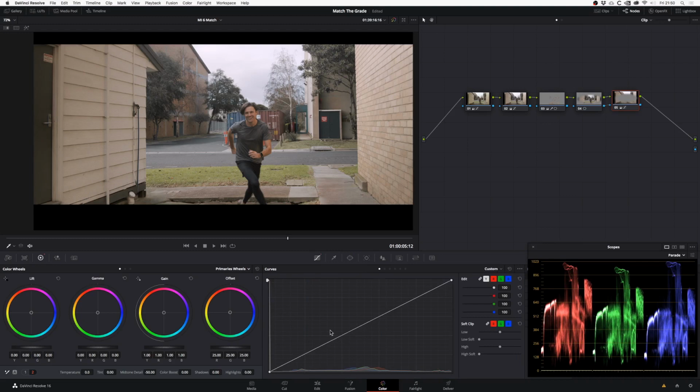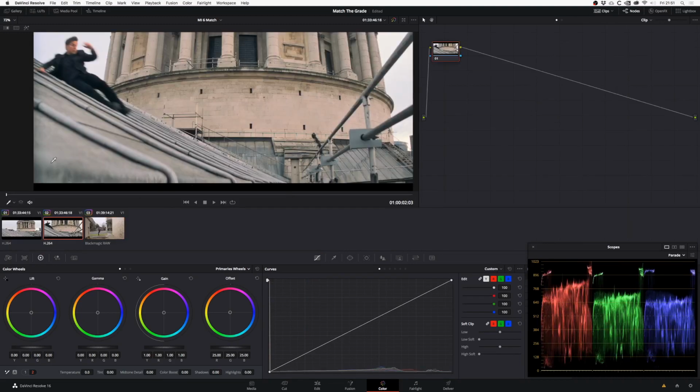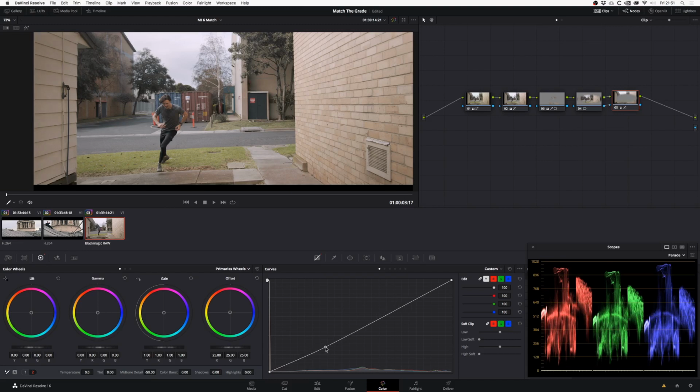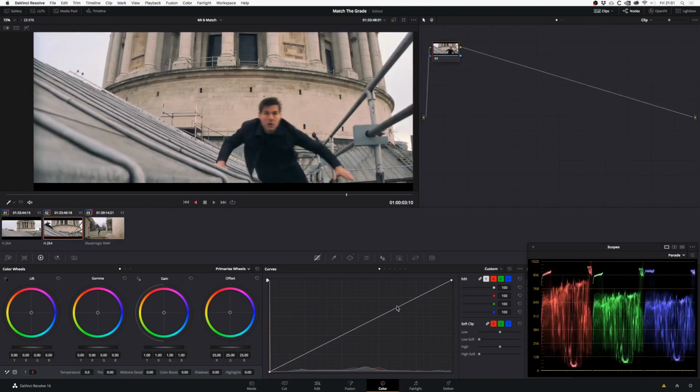Then I'm also gonna pull the mids a bit down, although we see that in the shadows it's a bit below the mids, I think. So I'm gonna do it there, and then the inside node I'm also gonna put a bit more up.